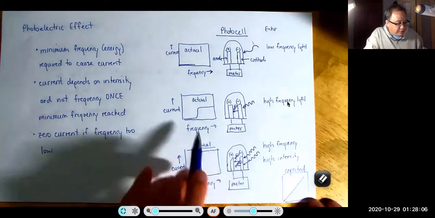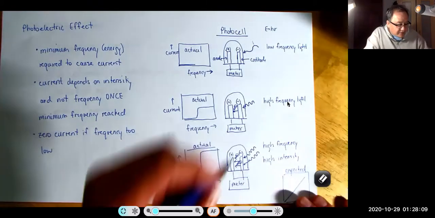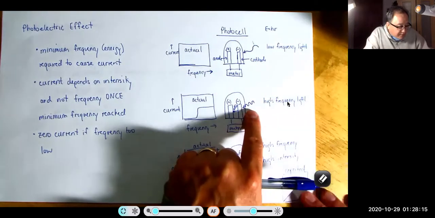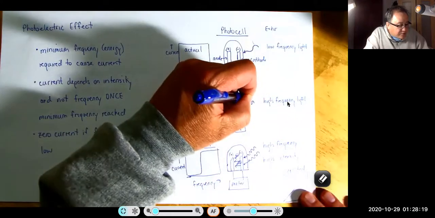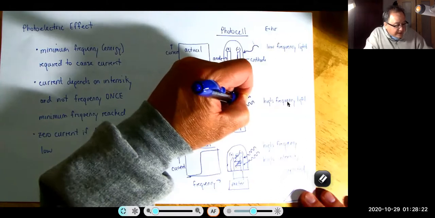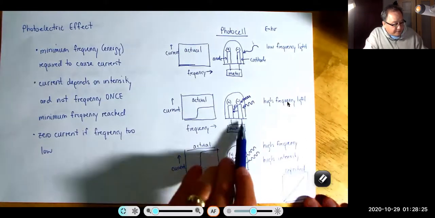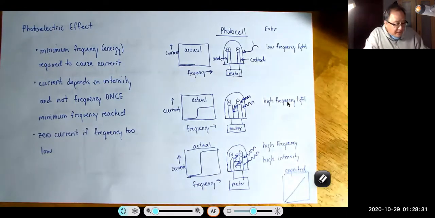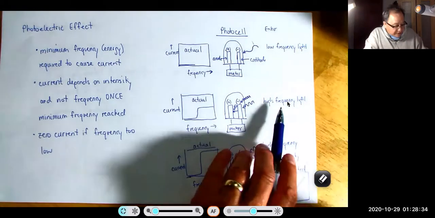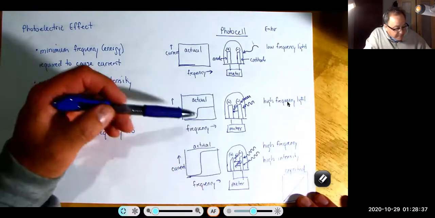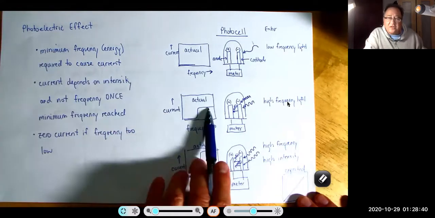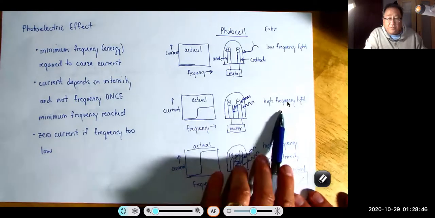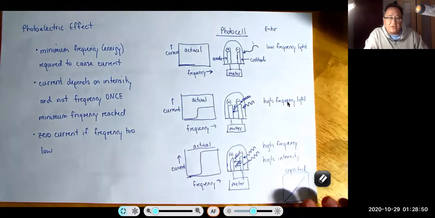Now what happens if we increase the frequency of the light? Here I've tried to make it look like more waves pass per second. So what if it's a really, really high frequency and it hits this cathode? The answer is still one electron would be knocked off. So really high frequency light knocks off one electron and causes current. You reach a minimum amount of energy and an electron gets knocked off, but only one or two or 20, whatever. When you increase the frequency, more energy, you get the same number of electrons knocked off per second.